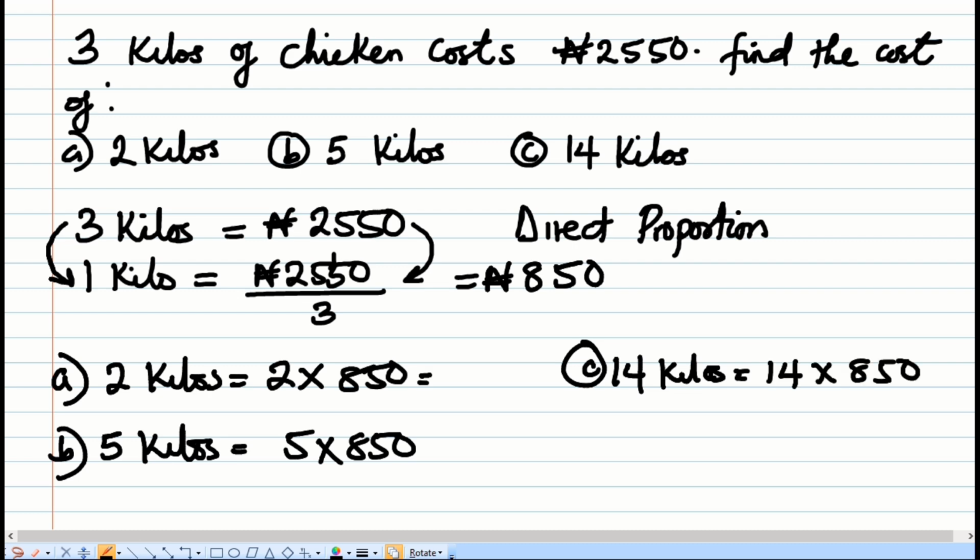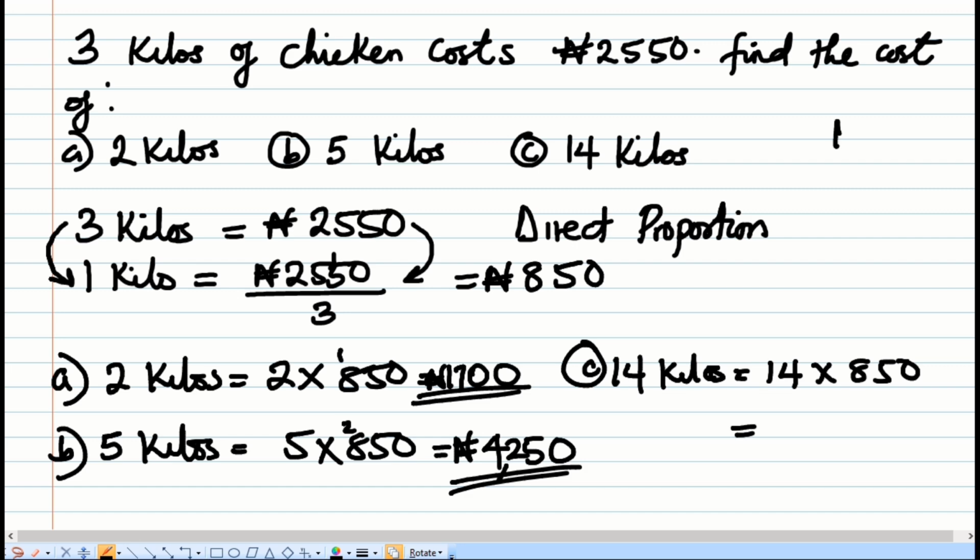So let's try to do this without a calculator. So we just leave the 0. 2 times 5 is 10, we put 0, carry 1. 2 times 8 is 16 plus 1, that's 17, and then we have 0 there. So we have 1,700. 5 times 5 is 25. I'll give space this time. Then carry 2. 5 times 8 is 40. That's 42. So we add the 0 we didn't multiply by. So we have 4,250. The last one, oh, that's huge.